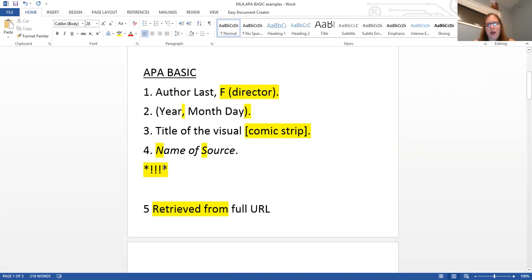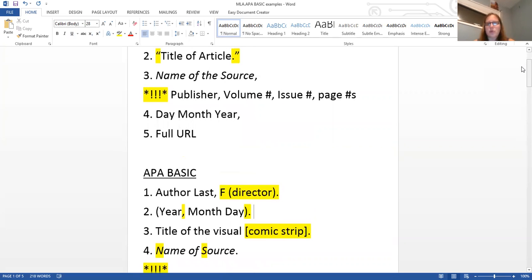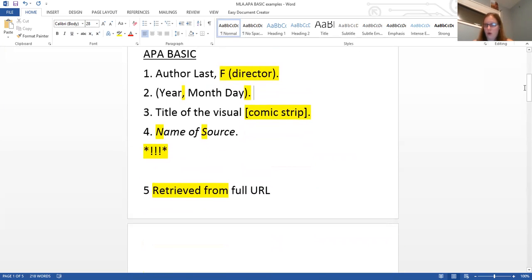Then remember my little reminder of the exclamation points here, all these extra things: publisher, volume, and issue number, etc., that you might still need. Remember, if it's an academic source, we do need those things. In general, though, you won't. And remember also with APA style that when we present those, you would have an actual number. So 12(4), volume number 12, issue 4, 96 through 102, like a range of page numbers. It would look like that as an example.